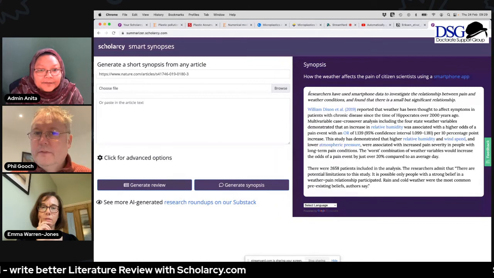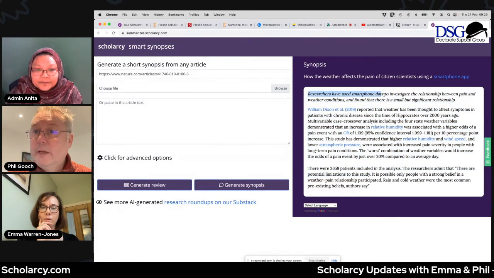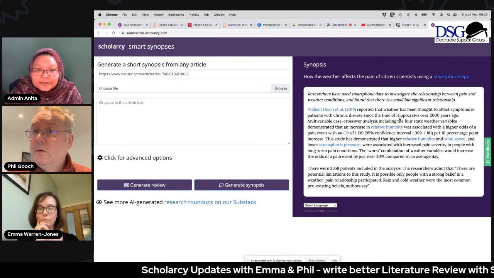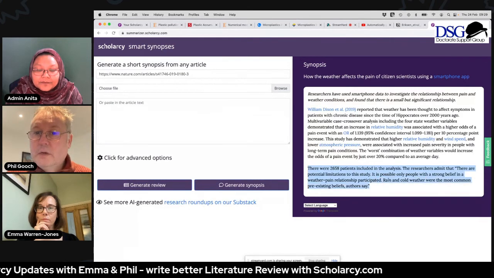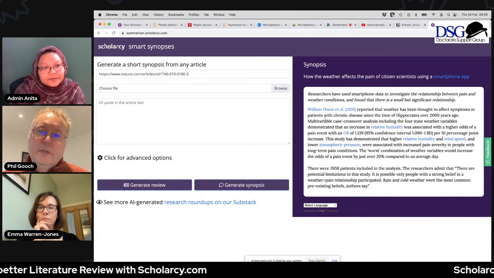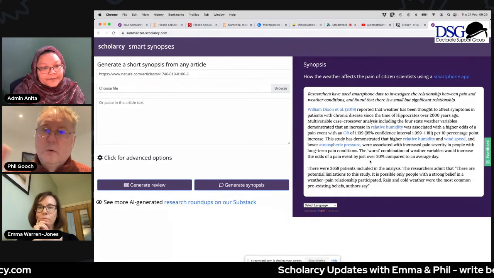And here's an example of the format that Emma mentioned. So what it does is it gives you a one-line summary of the paper, and then it tells you what the authors' goal was, what they were doing, what their findings were, who was involved in the analysis, and so on, and then any limitations of the study. So it creates a couple of paragraphs there of a quick overview of the study. Goes into a bit more detail, but it's quite short.